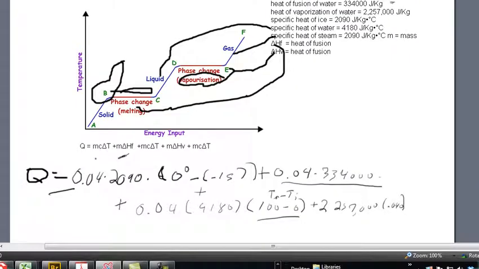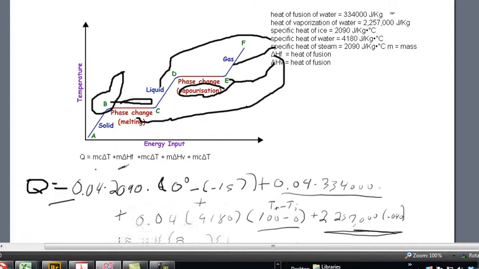Now we're sitting at what? Gas, right? This just converted to gas at 100 degrees Celsius. Now we're going to take our gas, which is steam, 0.04 kilograms of steam. Now we need the specific heat of steam, which is 2090. And what's our change? Let's erase that a second. We're trying to get to, what was the problem? The original problem says what temperature we're trying to get to: 120.